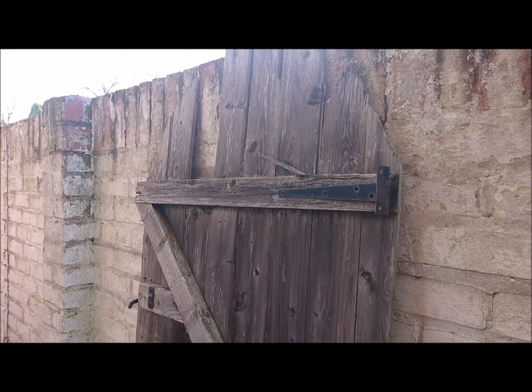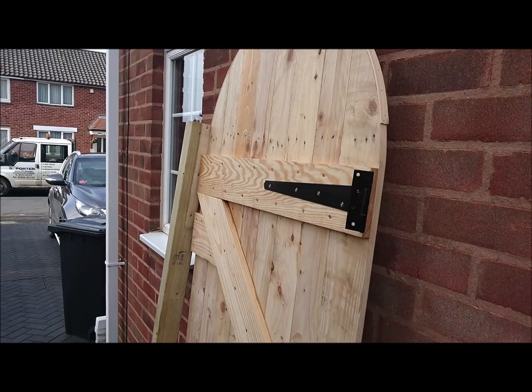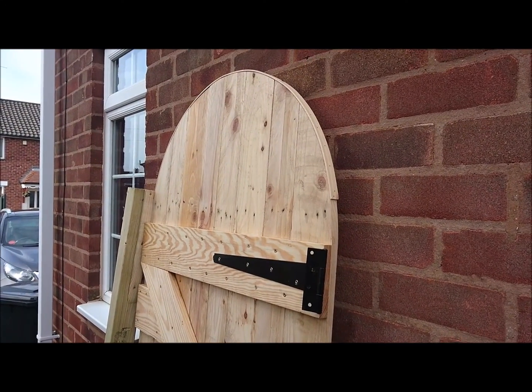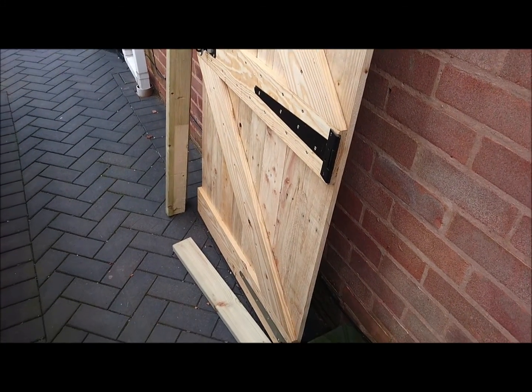This job begins with taking the old gate off initially, which is easy enough. This is the finished gate. It's had a few coats of the protection on it, and I've put some T-cut on the band across the top just for extra resistance against the water getting in.